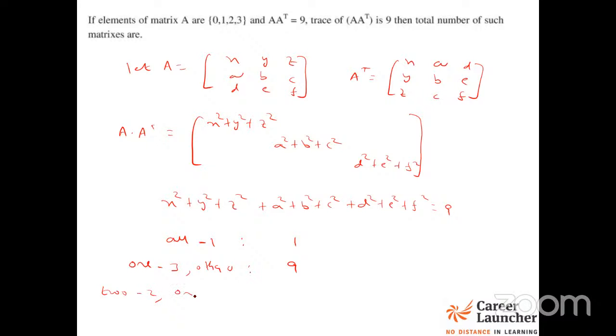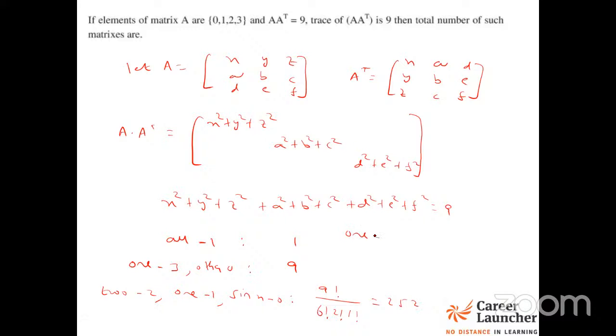4 plus 4 is 8. 1 1 and the remaining will be 0. So you have to distribute 2 2 and 1 among this. So how many are there? The remaining will be 6 of them will be 0. So distributing, it will be 9 factorial upon 6 factorial, 2 factorial, 1 factorial, right? So simplified, it will become 252.